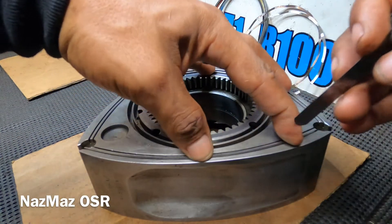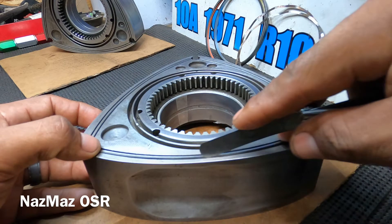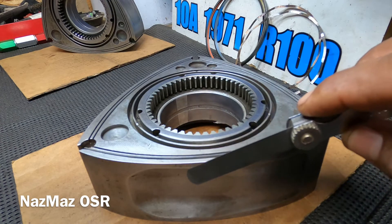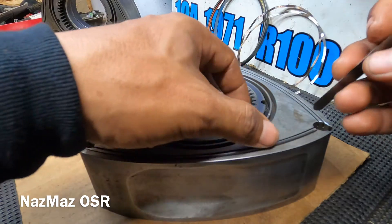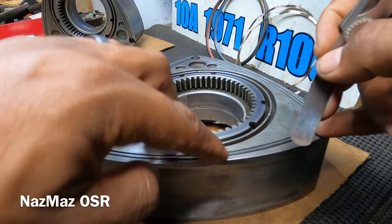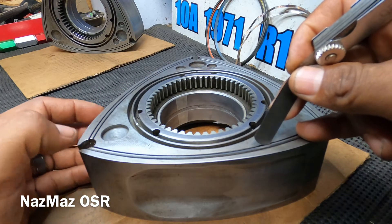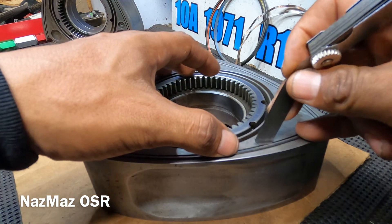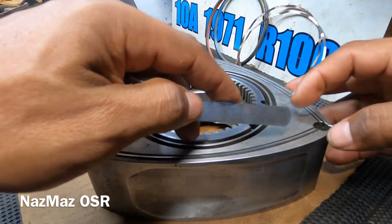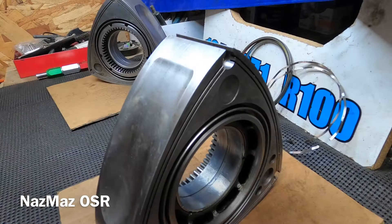This is a used side seal, so once I get the new ones it'll be an even tighter fit and I'll double-check then. For now I run a four-thousandths feeler gauge across — this should not fall in there. If it does, that tells you the pocket is oversized and the rotor may not be reusable. If this were a 13B I'd get new rotors, but since it's a 10A and they're so hard to find, I'd probably still use it. For 12As and 13Bs, just go get new or good used rotors.